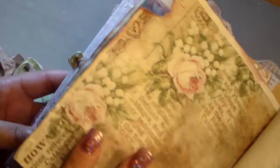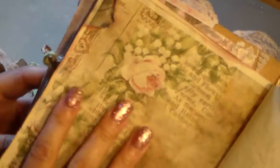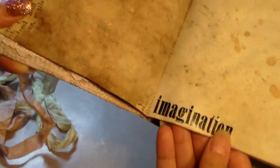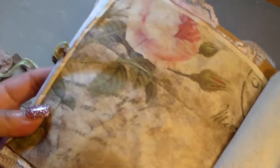Now, this is gonna happen, you know, life happens, your papers rip. But I kept it, I liked that, so I just inked around the edge and moved on. So I think it just adds character. So you've got that, and then this other word down here says imagination, and then more of the beautiful images. And I love how when it was baking, it just got some darker spots here and there. Just, I love that effect very much. And there's so much sparkle going on here from the sprays.